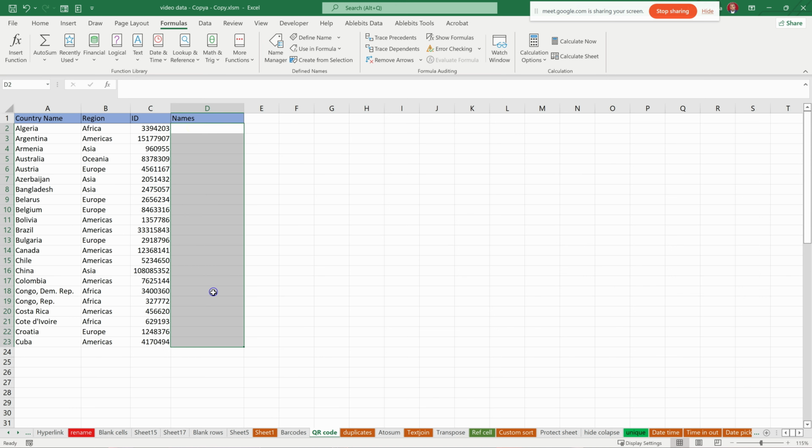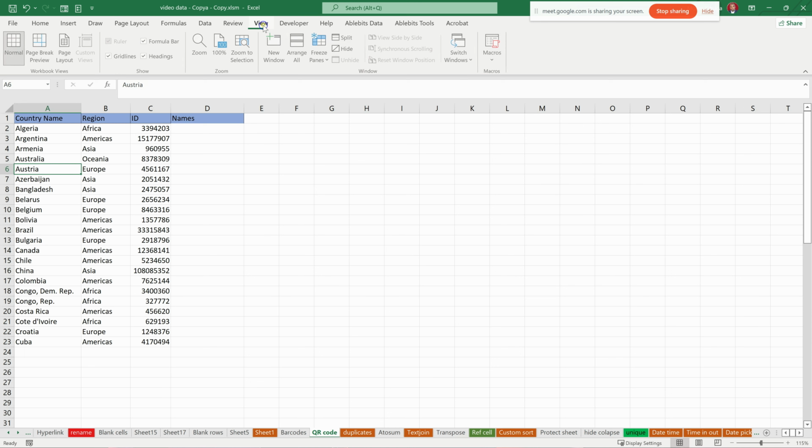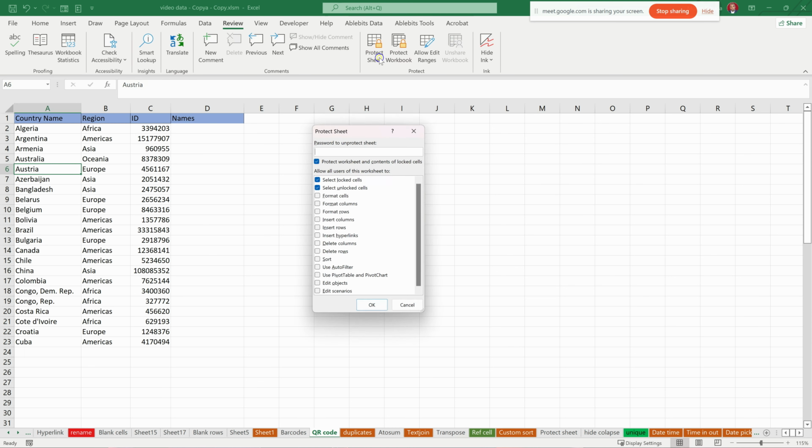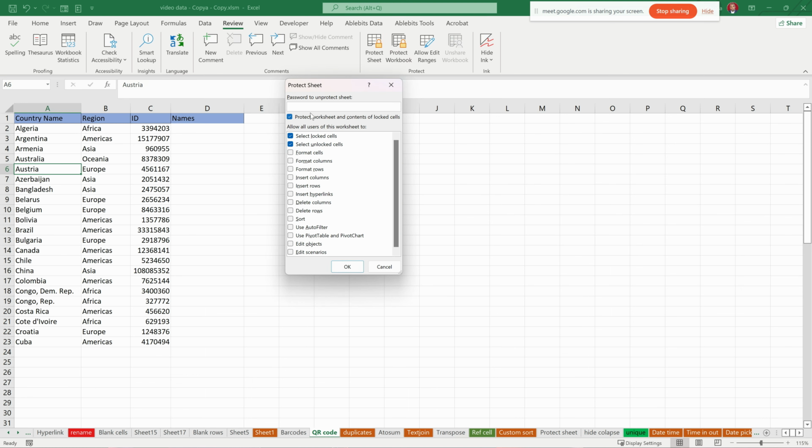In case maybe I decide to lock the whole of this worksheet, nothing will be able to be changed. Let me first of all demonstrate. You see, we have the whole of this worksheet. You go to review, then you go to protect worksheet. You can see here, you can input the password. Let me put 123, and you can select the options that you want users to be able to do, like select the cells. Let's say for example you don't want anything to be done on that worksheet.